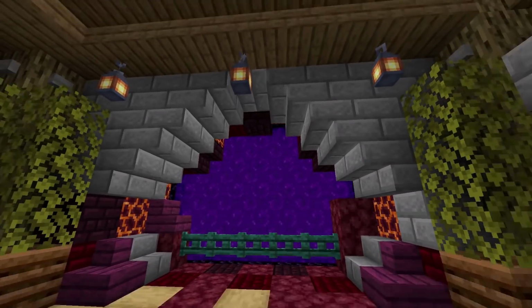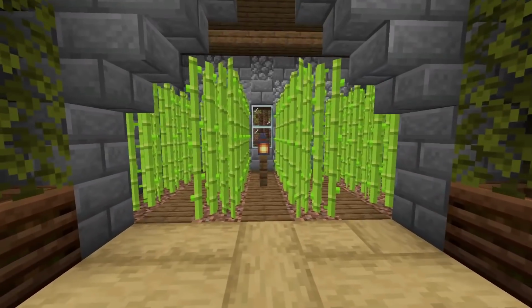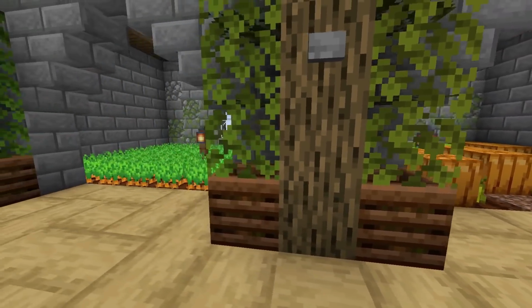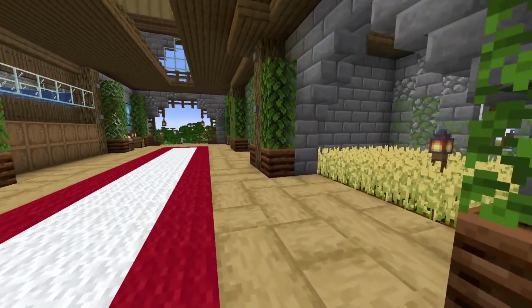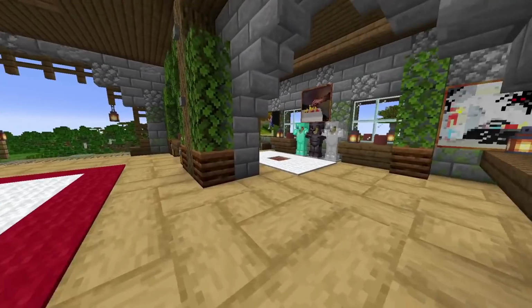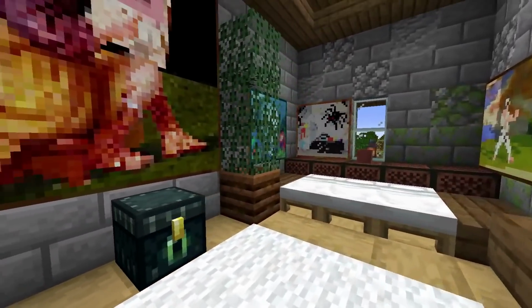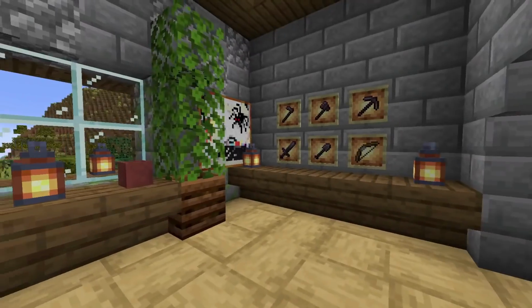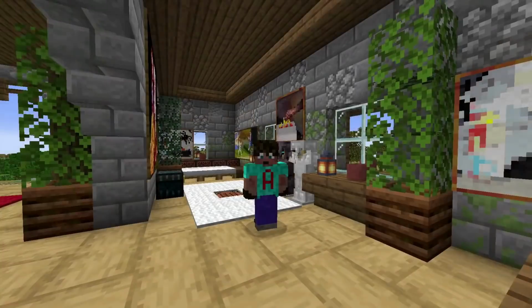Big old nether portal at the back, and a number of different rooms for farming. So you've got your sugarcane, you've got your melons and pumpkins, you've got your carrots, you've got your wheat, and then you've got your bedroom right inside here with a big old bed nicely decorated for you to stay.